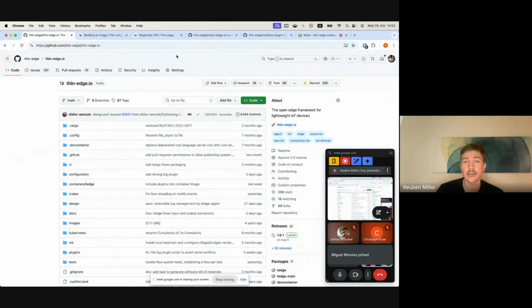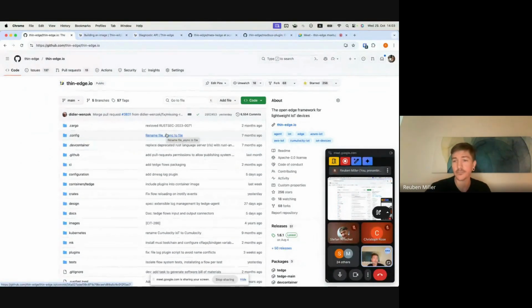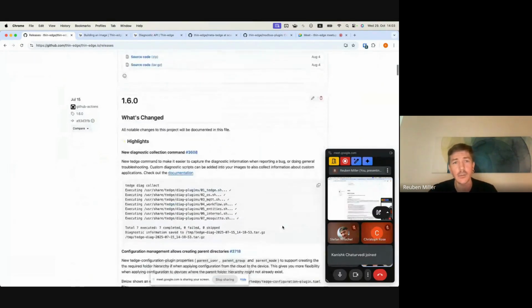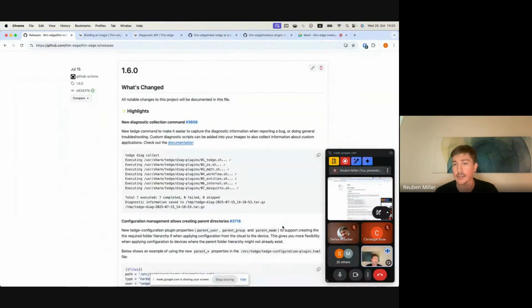Like any release, a great place to start is our GitHub repository, where we have all of our code. There's no hidden code at all within Synedge. Everything's open source, so you can navigate it yourself. We use a lot of the GitHub functionality. If we go to the releases section, you can see what's already been happening with a lot of releases to date, and you can read about what's included in them.